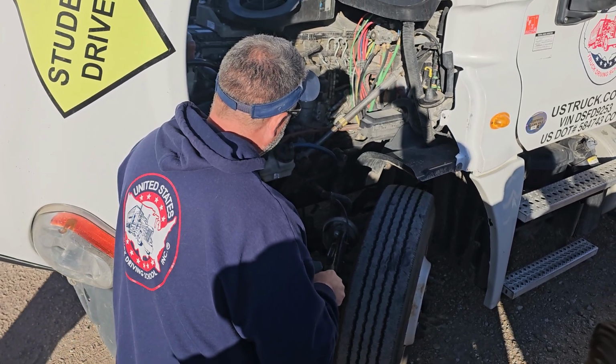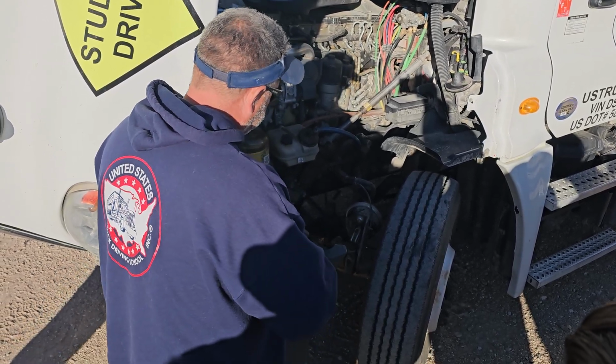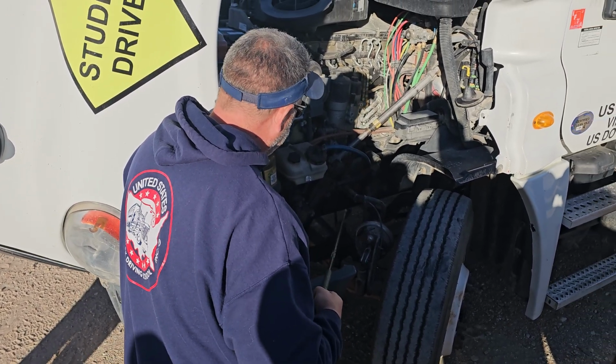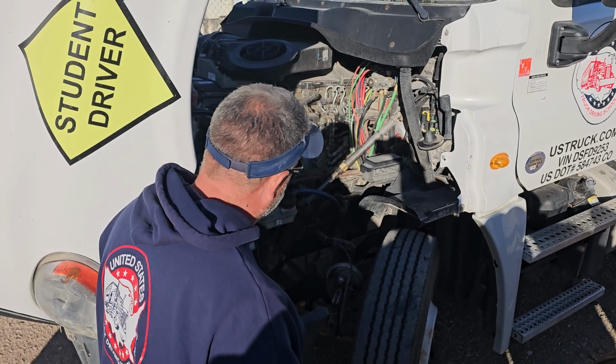My brake chamber is securely mounted. No loose or missing clamps, no hose cracks or dents, and no audible leaks. My slack adjuster and push rod is securely mounted. No loose or missing hardware. It appears to be at a 90-degree angle. How I would check it is chock the wheels, release the tractor brake, and pull on it. It should be no more than an inch.